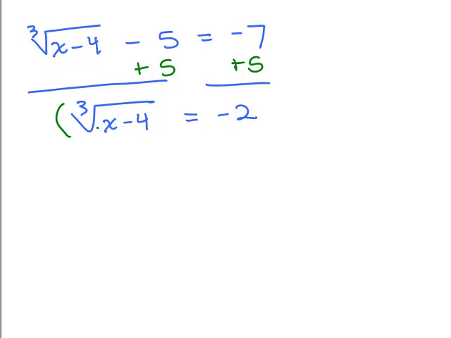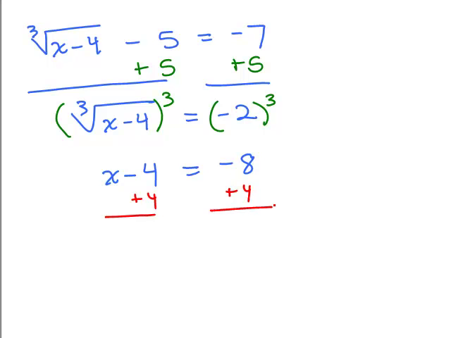So now we want to cube both sides to undo that cube root, so we get what's inside, which is just x minus 4, and negative 2 to the third power is negative 8. So now we just add 4 to both sides, we get our x equals negative 4, and of course we want to make sure that's the correct answer, so now we need to check our work in the original.